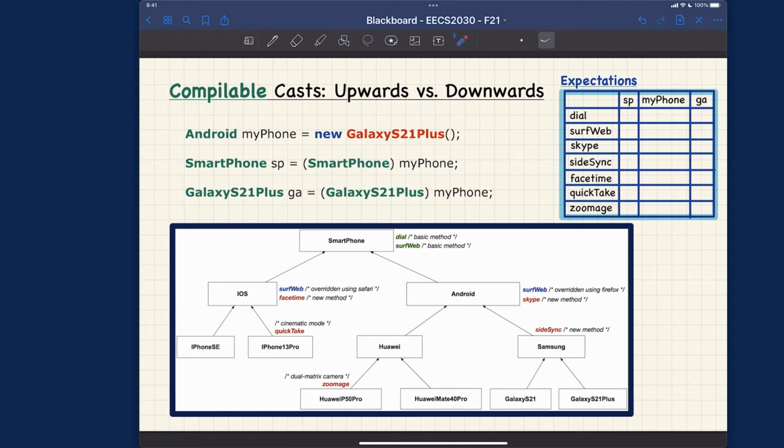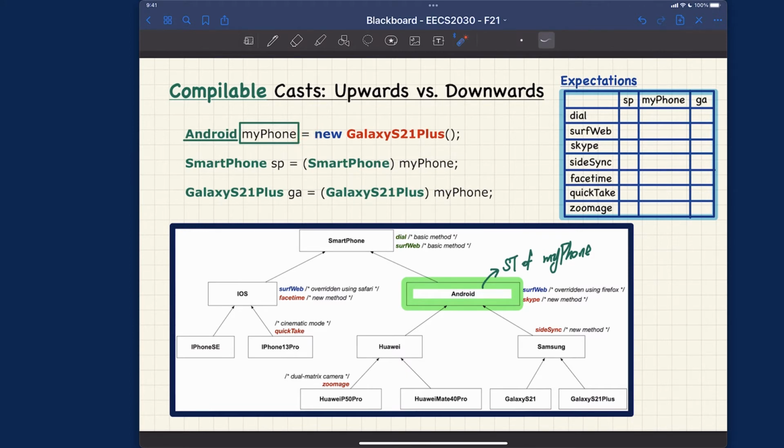Let's start with myPhone over here. You can see myPhone is of static type Android. Let's highlight it. The Android is over here in the type hierarchy. So this is the static type of myPhone. You can definitely argue very quickly whether or not this substitution would be valid.